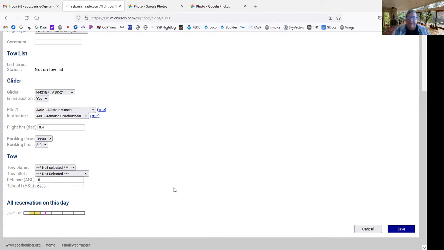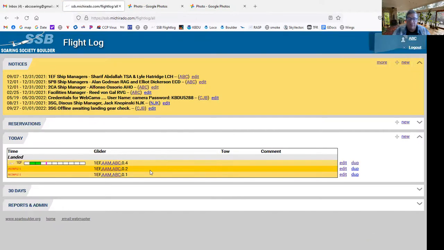If those numbers don't match, then it creates a billing problem for the club. So let the tow pilot put that in. You can only have one reservation at a time. Once you're done with that reservation, and either you fly it and log it, or you cancel it, then you can make another one.